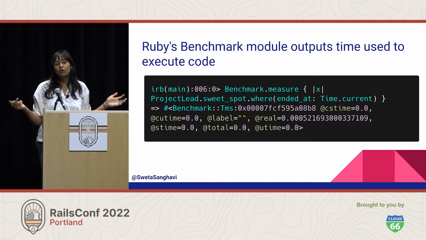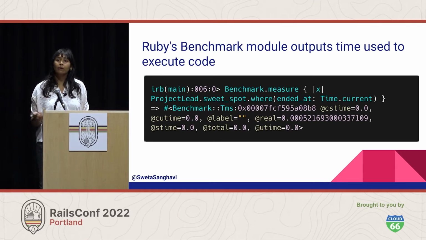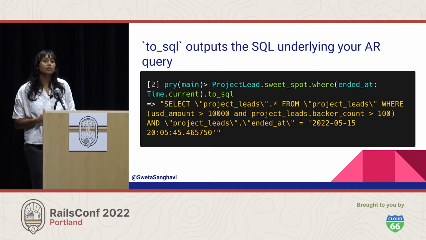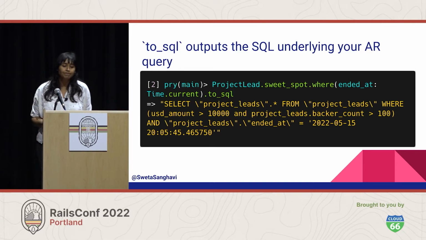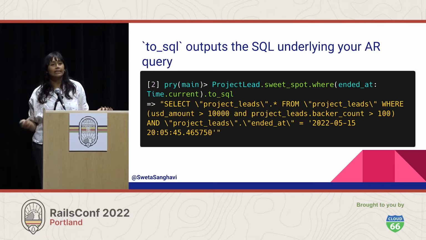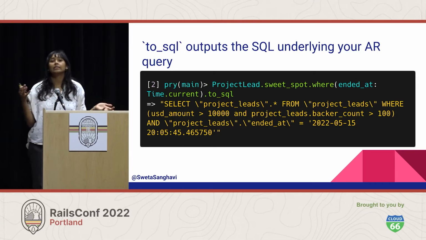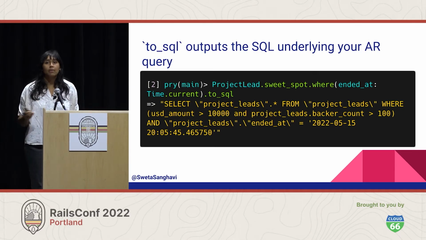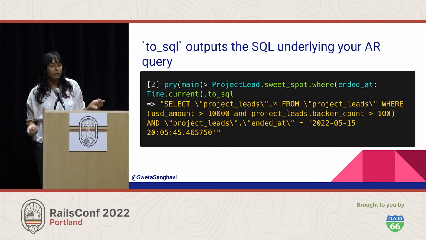So let's talk about, once you've honed in on a particular piece of code, what you might do to start solving that bottleneck. Well, we have a method toSQL that we can run in console to see what the underlying SQL is of any ActiveRecord query. This helps me take a quick scan to make sure that I understand what the query is doing, and there isn't something surprising in there like a joins or something else. We can also use this method if we're trying to confirm the syntax we've used is correct. Just throw it in console, double check. Sometimes SQL can be easier to parse through.